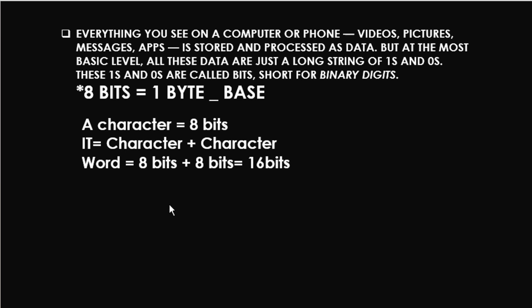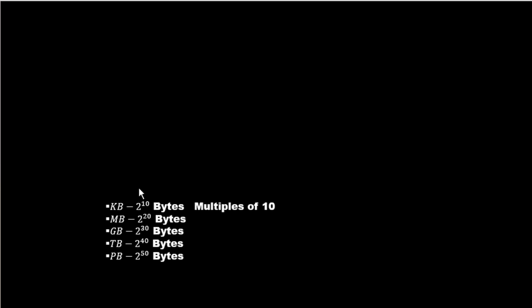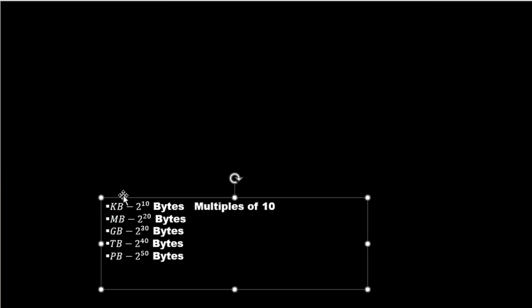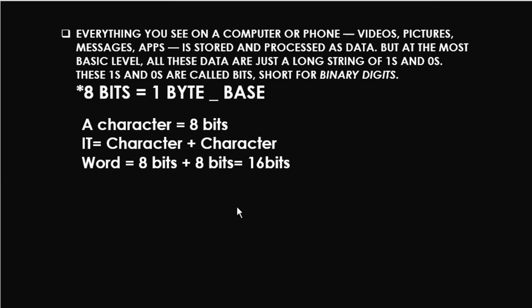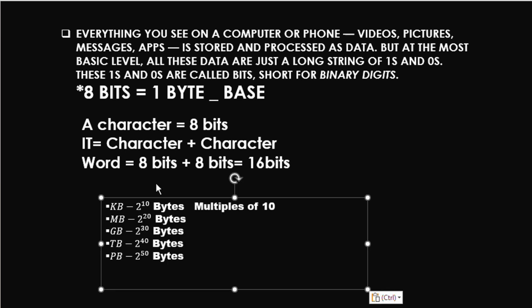Our next step is to look at a table for these units, and see how we can derive the other units when some units are given to us. Our first one is the kilobyte. Since I said we are using the byte as our base, 2 to the power 10 bytes gives us a kilobyte. 2 to the power 20 bytes gives us a megabyte. 2 to the power 30 bytes gives us a gigabyte. 2 to the power 40 bytes gives us a terabyte. And 2 to the power 50 bytes gives us a petabyte.